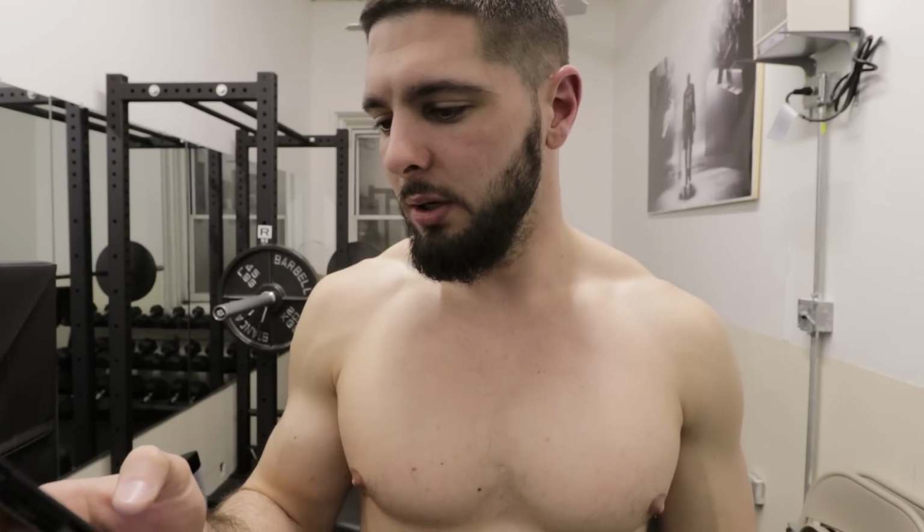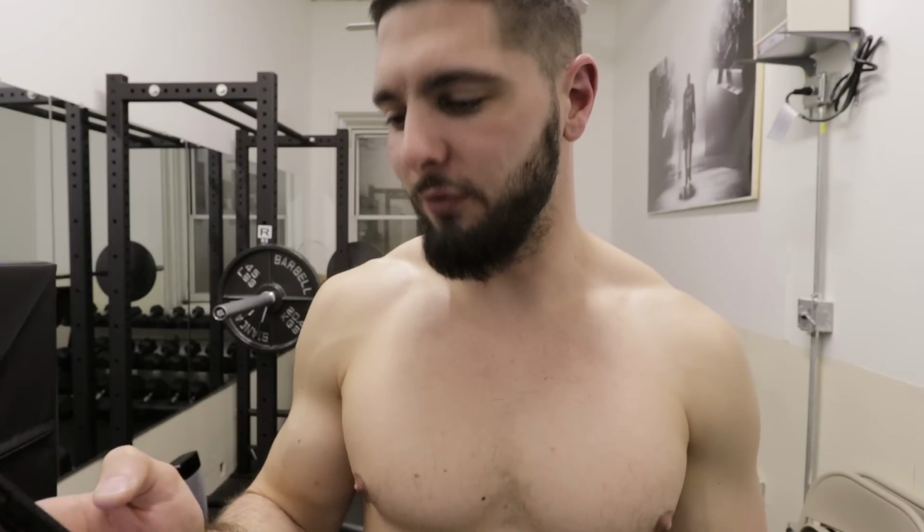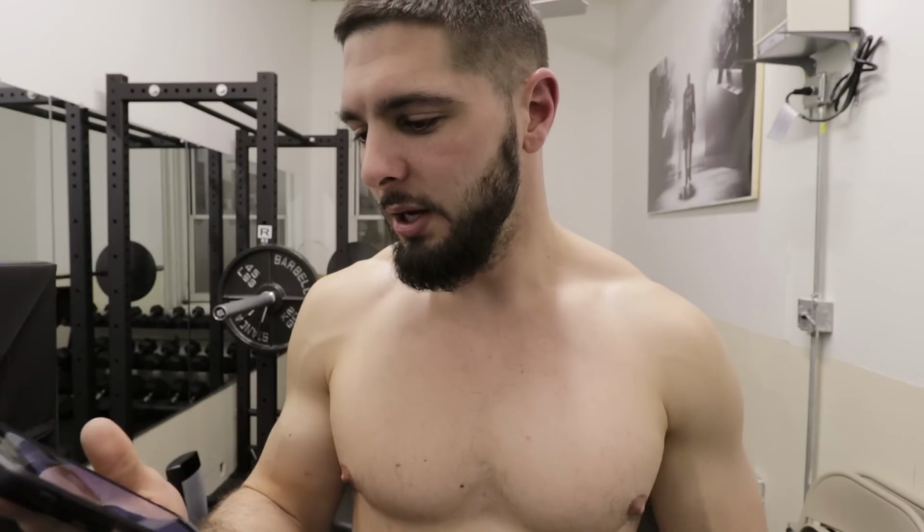Next question. Why don't you show a lot of calf raises? That is a critical exercise. Calf raises are not as important as you think.